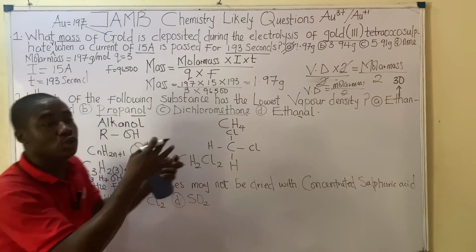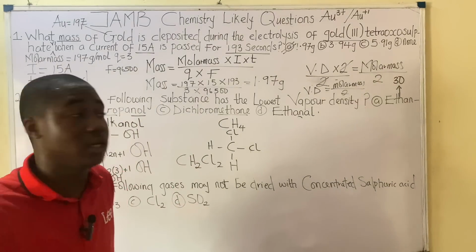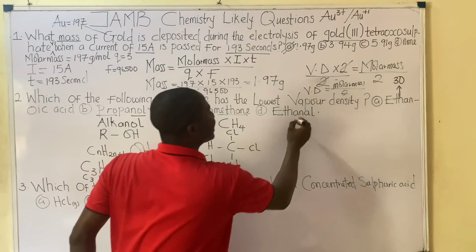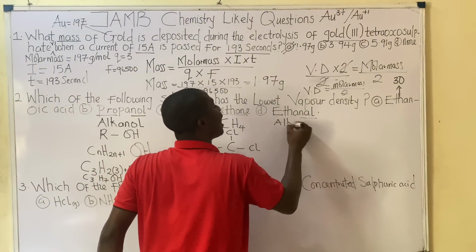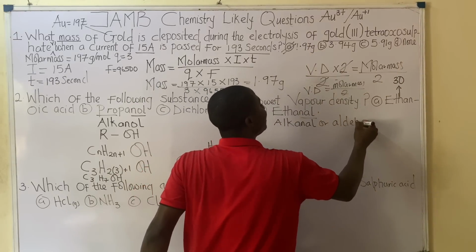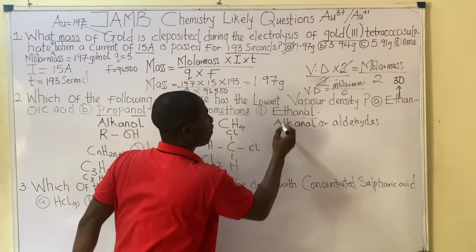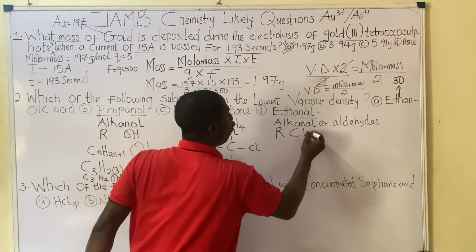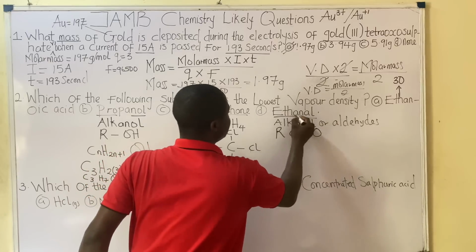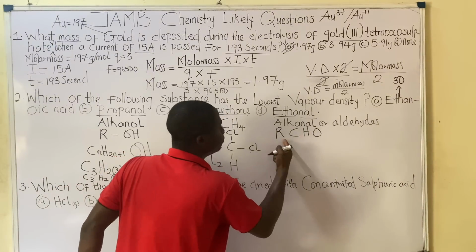At the end of getting the compound's chemical formula, I'm going to give you the atomic masses of each of them to solve. It's actually easy. And this is ethanal. Ethanal is also very easy. Ethanal is an alkanal, and remember, alkanals are also called aldehydes. What is their general formula? The general formula for alkanal is RCHO. Then X, remember I said that X should have how many carbons? 2 carbons.